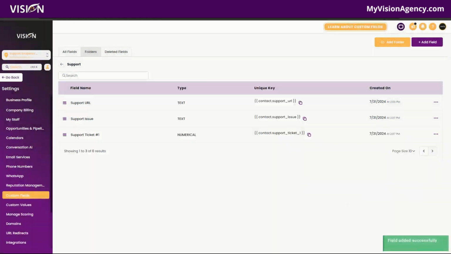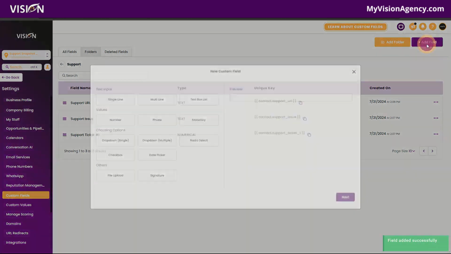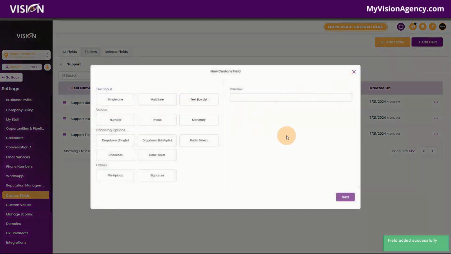Now, of course, when we add support ticket number 1, we need to add another field, and this one is going to be support issue for the ticket. Now, because it's an issue, and the difference between single line and multi-line is that a single line field is simply a short sentence or a link or a few words.